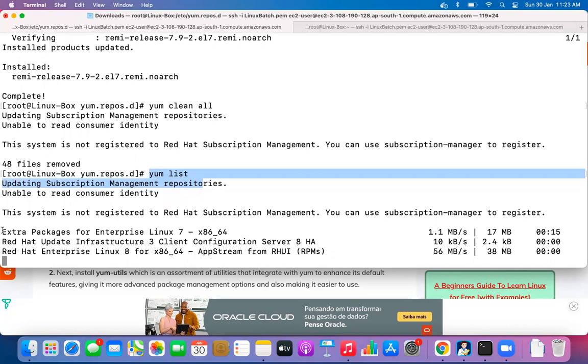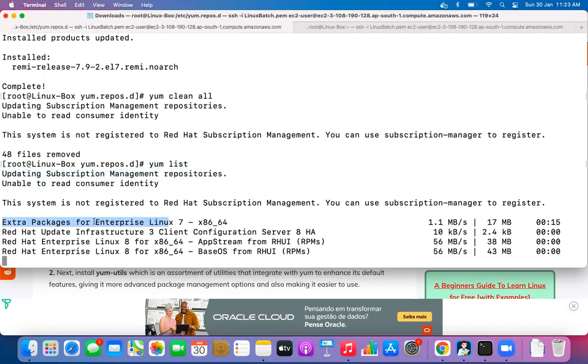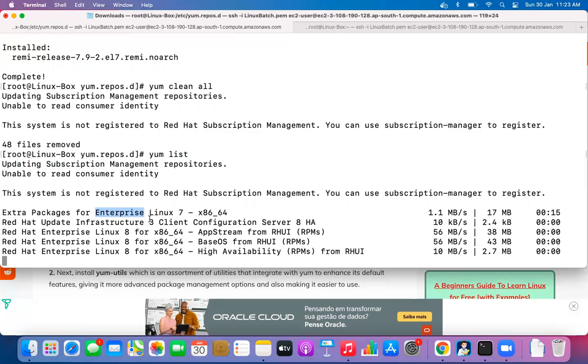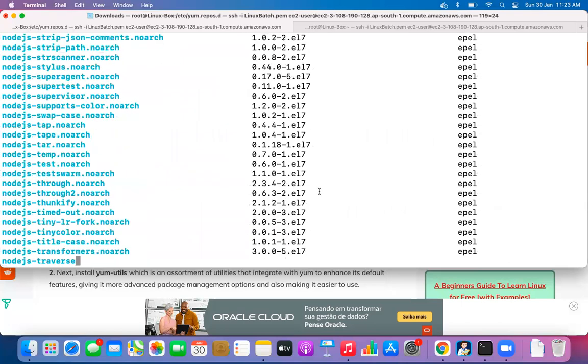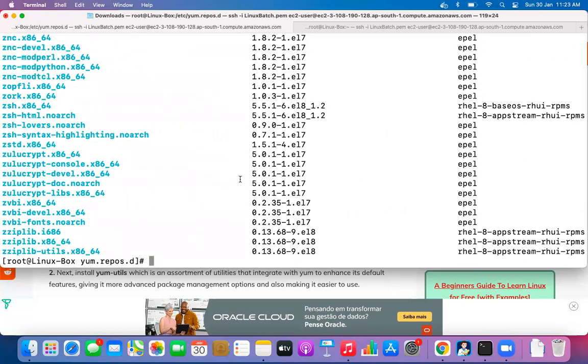Now you can see EPEL. Most people call it Apple, but that is not Apple, that is known as EPEL, which means Extra Packages for Enterprise Linux. EPEL, what does it mean, guys? Extra Packages, yes, not Apple. That is Extra Packages for Enterprise Linux. So guys, these are the particular packages available.